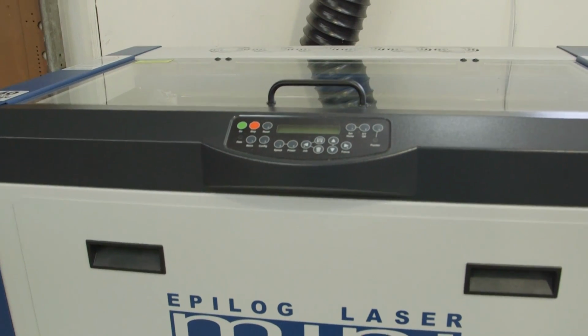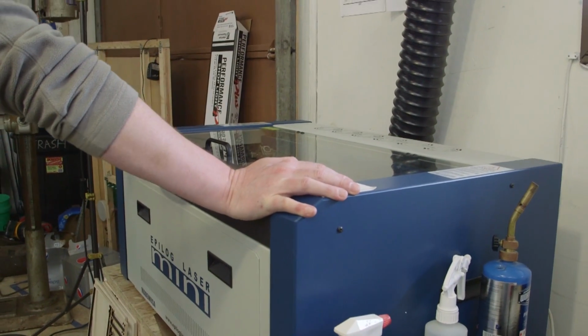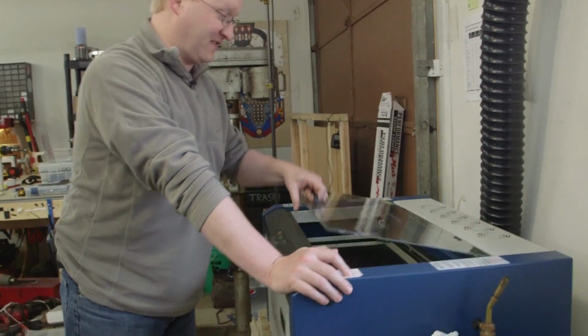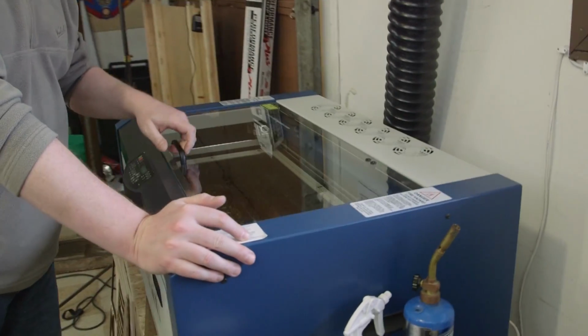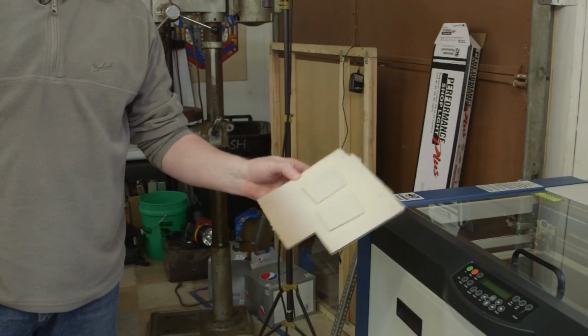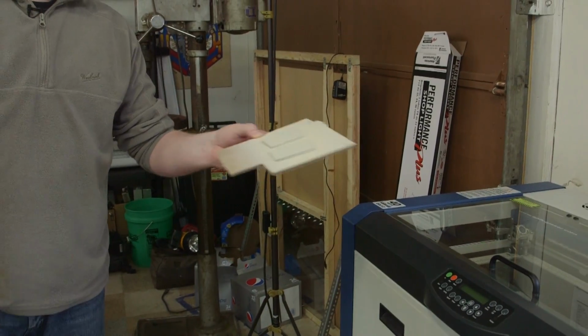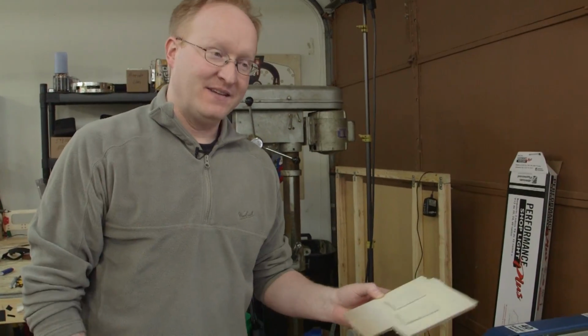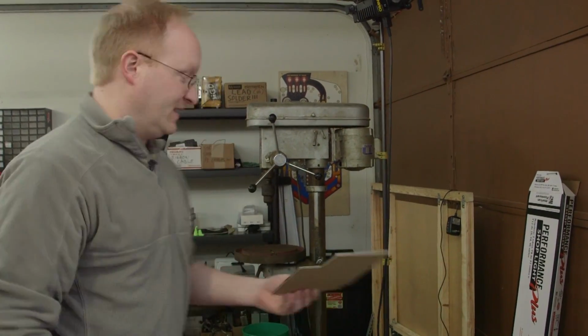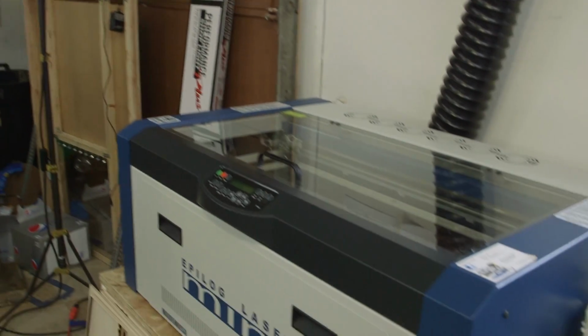So here's the laser cutter that we used to cut the gears. This is a great device. Basically, you stick things in it and it cuts it with a laser. You can take copper-clad PCB, spray paint it, stick it in the laser, and then use the laser to burn away the paint. And then you can etch it and it gives you a really good result PCB. So we call it laser paint.